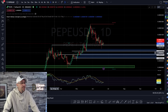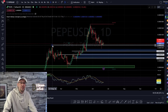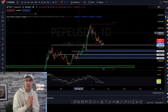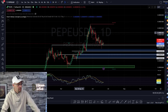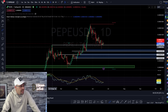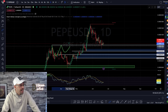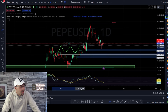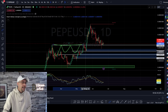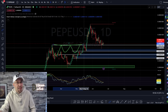Once you've broken previous resistance and it comes back to flip support, that's when we're interested. That's exactly what PepeCoin has done. The difference between Pepe and JasmineCoin was this: with Jasmine, we kept testing the high repeatedly. When you keep knocking on the ceiling and you break through, it creates structure going forward — what was previous resistance then flips to support.